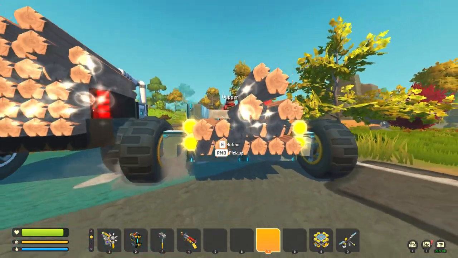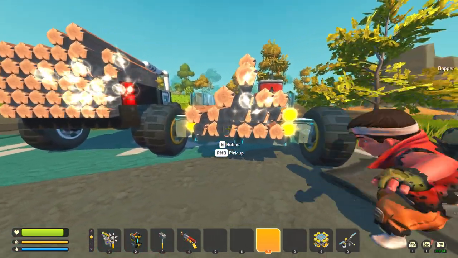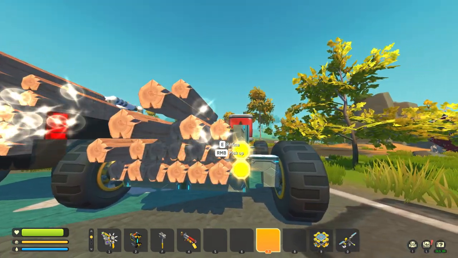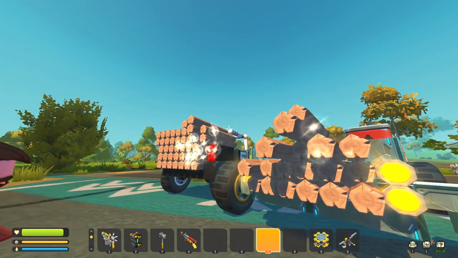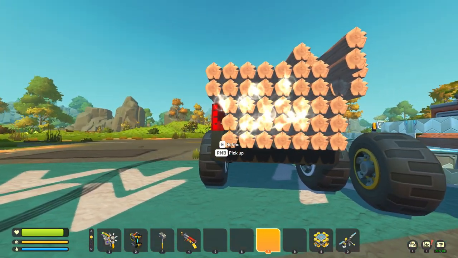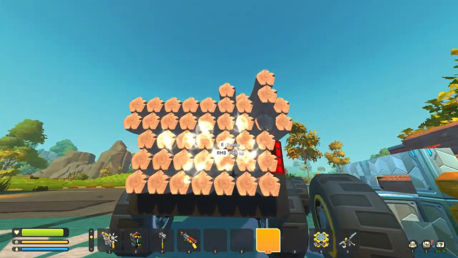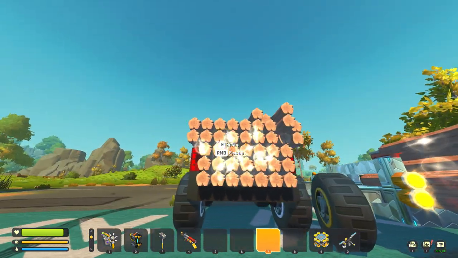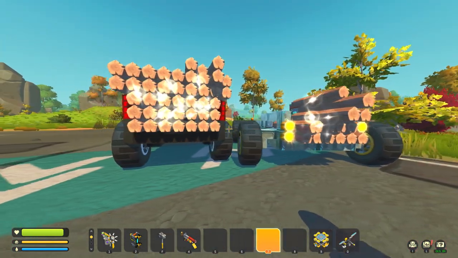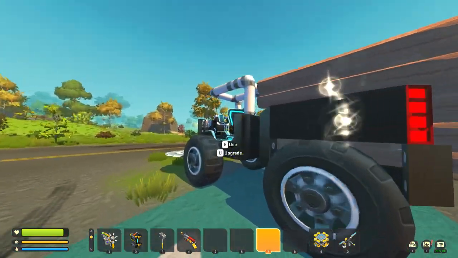Hold on. Stop. Let's do a count. So you got 1, 2, 3, 4, 5, 6 times 2 rows, so 12 plus 4 is 16 plus 2 more is 18. I got 3 rows of 7 is 21 plus a row of 9, which is 30, plus another row of 9 is 39 plus 3 is 42. Wow. 42 logs.